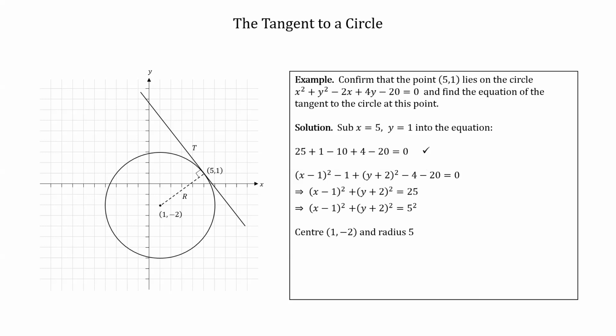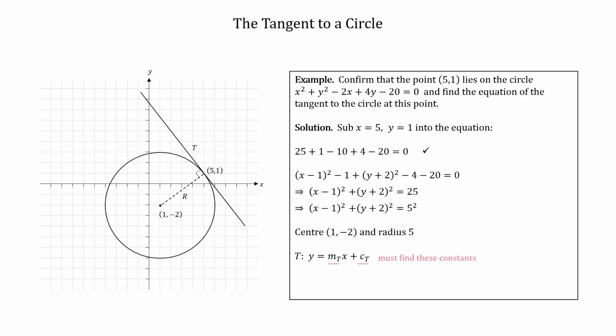And this is helpful because we know certain things about perpendicular lines, specifically about their gradients. So let's write down some information. We want to find the equation for T, that's the line we're looking for. So that's y = m_t x + c_t, where m_t is the gradient of the line and c_t is the y-intercept. I'm just labeling these two things with a little subscript t so that we know they relate to the tangent line T and not the other line in our diagram.